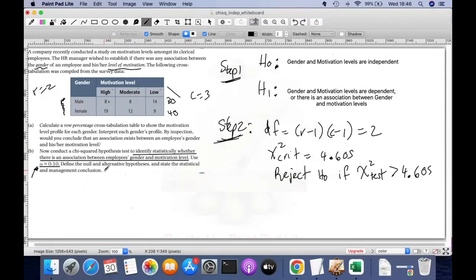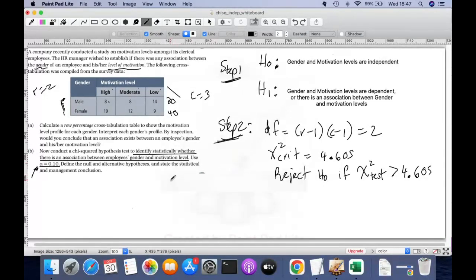Now, step 3 is the bulk of the work. Okay, so it's a lot of calculations. So bear with me in this. And if you get lost at any step, please do let me know. I'm happy to come back to it. Okay, you get, I guess, the bulk of the marks for this question in step 3.